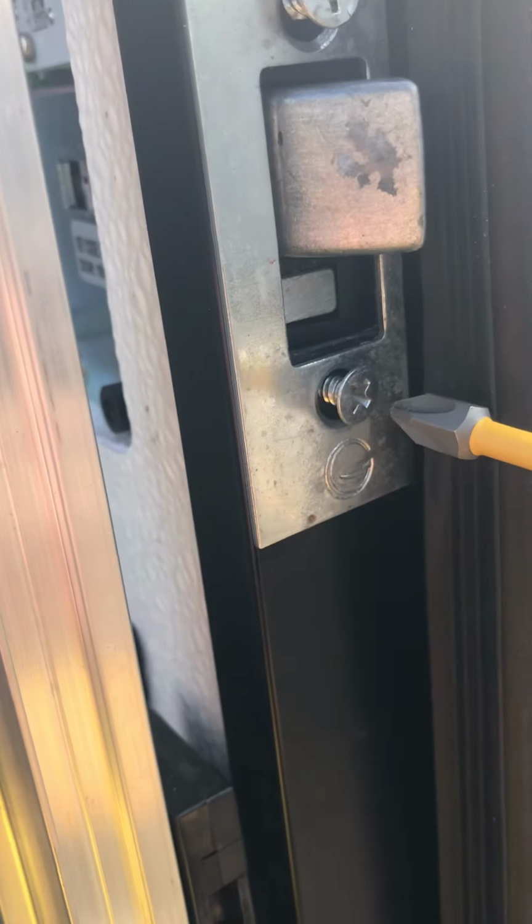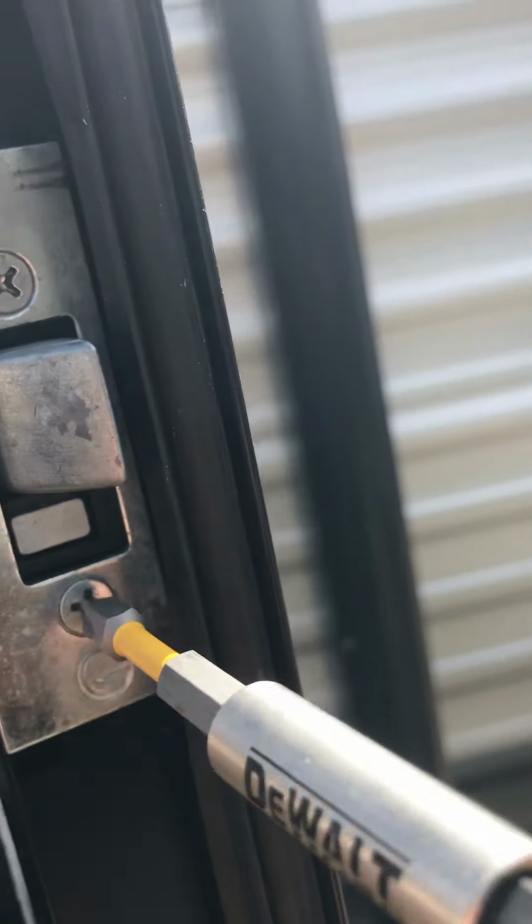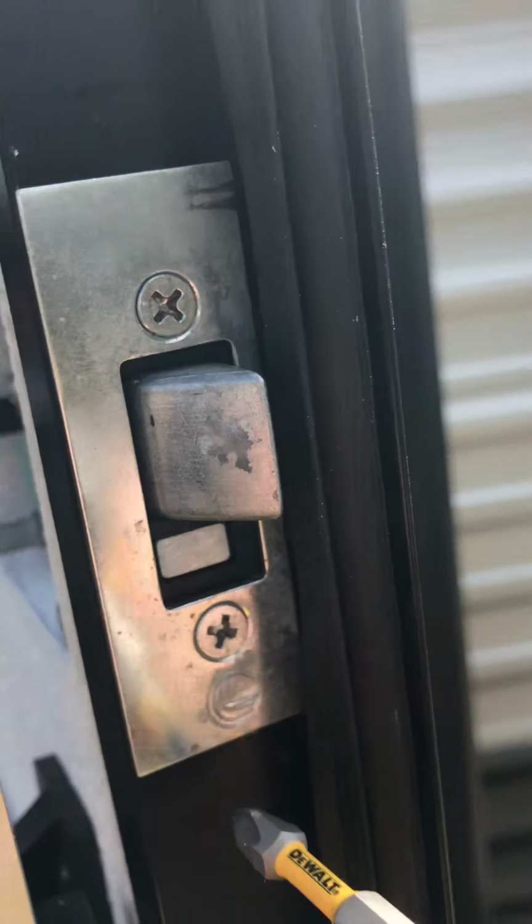Gotta get a little started in there. Line it up. Kind of pulls it forward. Darn it. Click, click, clack, clack. Alright.